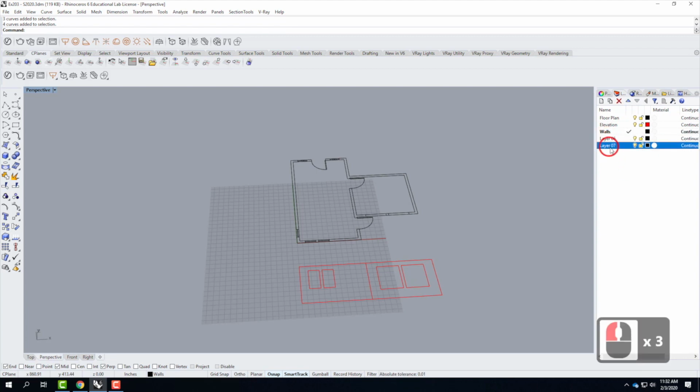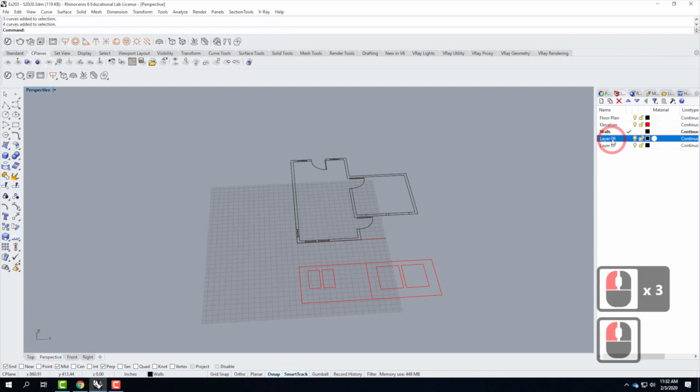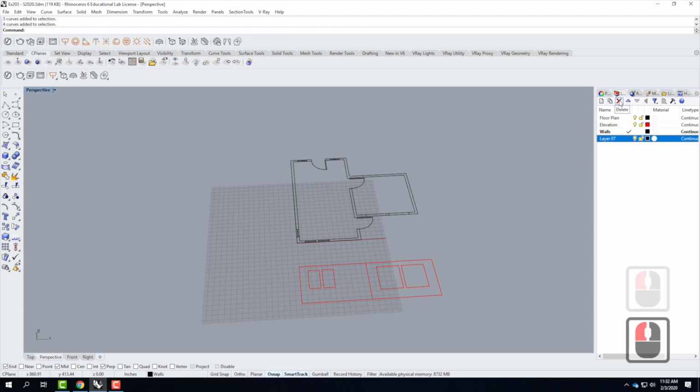I have layer 6 and layer 7 here. You might have layer 3 and layer 4. I don't need those layers, so I can select them and then press the delete key. And once again, I can press the delete button to get rid of those extra layers. No reason to have the extra layers sitting there.